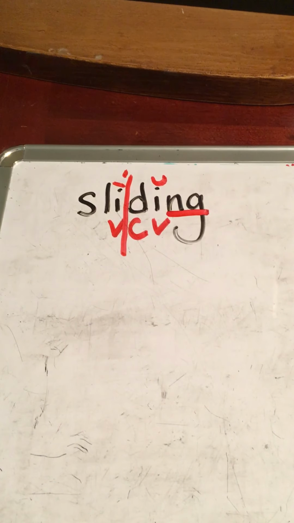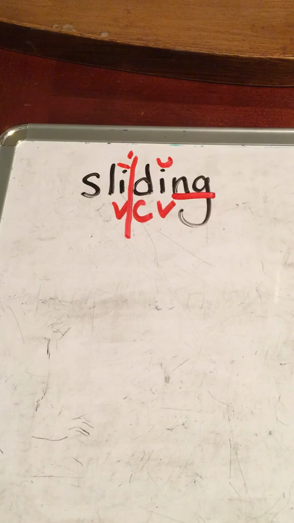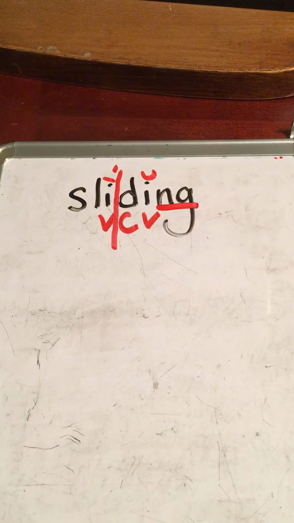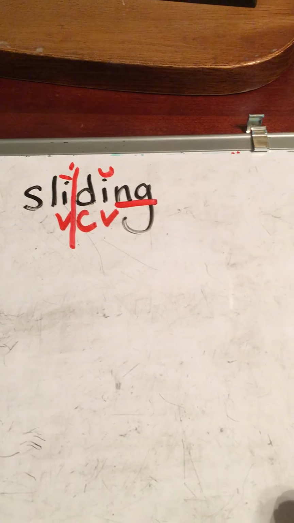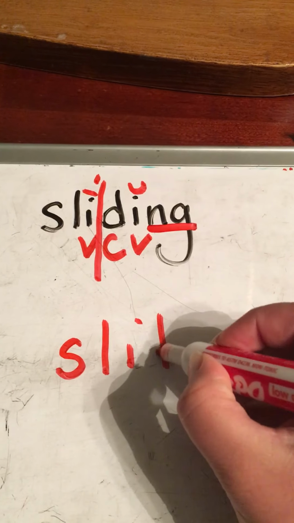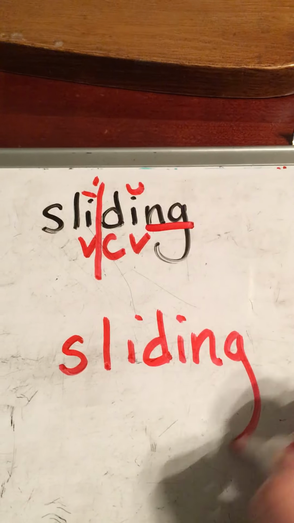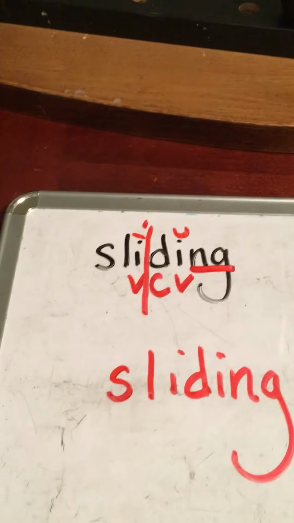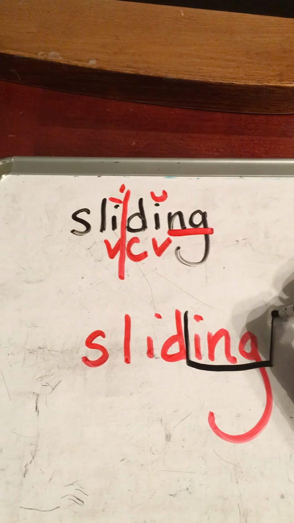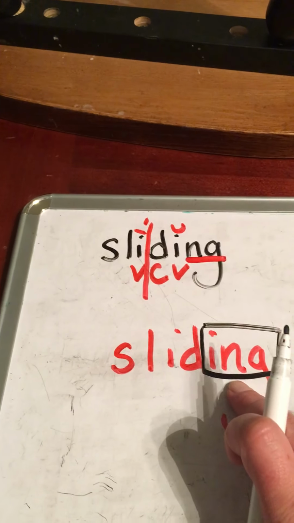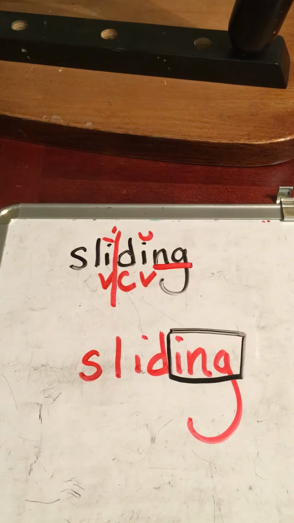Now that's a really big word. You don't have to remember that, but it's kind of cool to know those college words, derivative. So what is the suffix on the word sliding? It's ing. If ing is the suffix, I'm going to write it again. And this time, we're going to code it the other way, the way that we've been practicing. I'm going to box ing because I know that is a suffix.